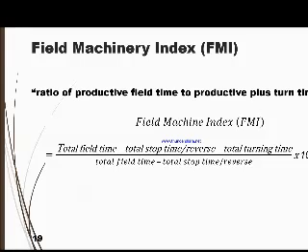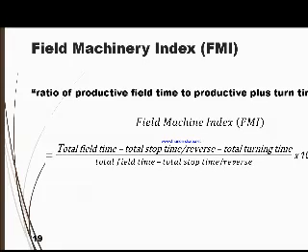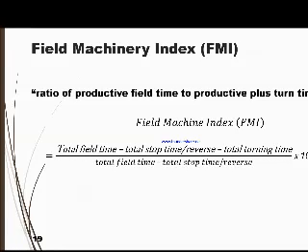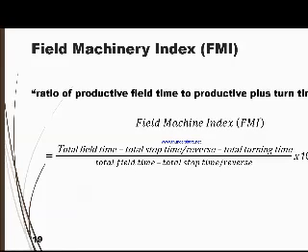Let's say you operate the combine for 1 hectare area, and total time spent for harvesting, let's say 1 hour or 60 minutes. And then you have to minus total stop time or reverse, and minus also total turning times. Okay, this is operation by the combine harvester. And then over total field time minus total stop time or reverse. So the total turning time will be your losses during operation, and then times 100 in percentage.